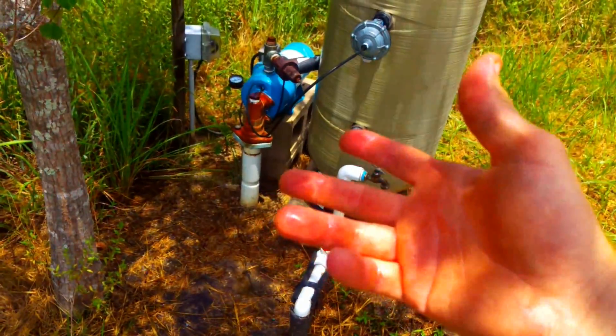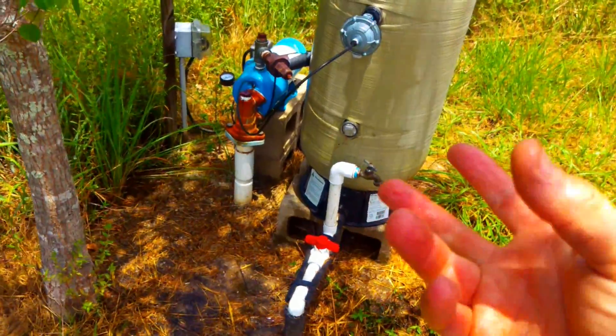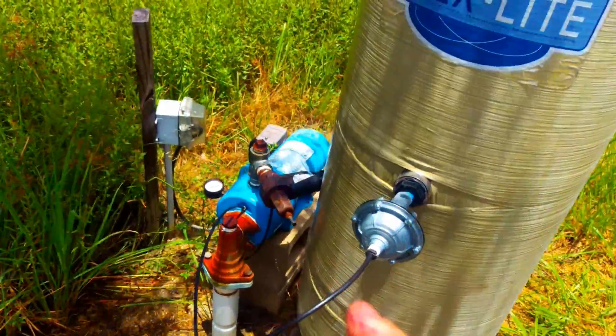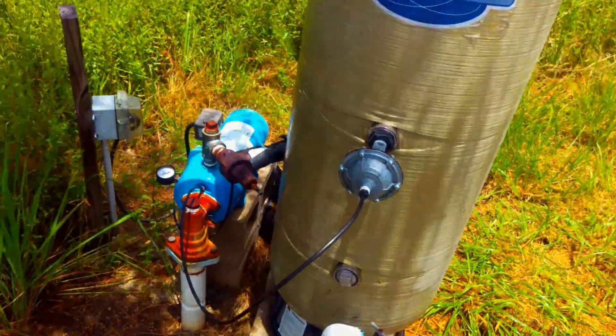You call for water, the pump's going to come on. You stop using water, the pump's going to shut off. That on, off, on, off, on, off very rapidly is going to burn that motor up. This is a very crucial point — you have to catch it before it happens. Otherwise, you'll need that and that. Very expensive.